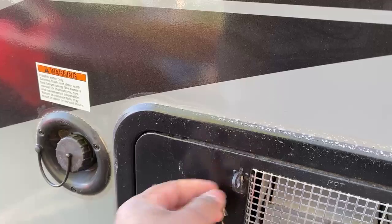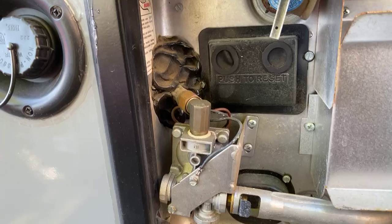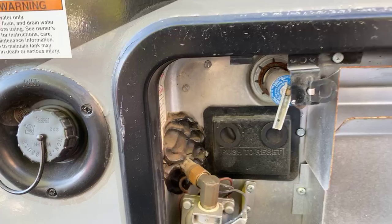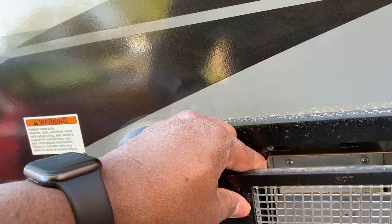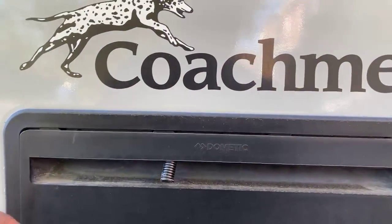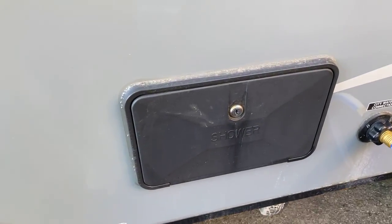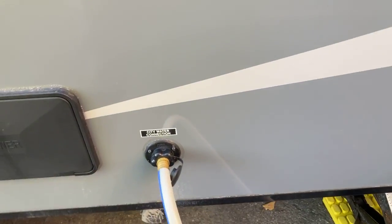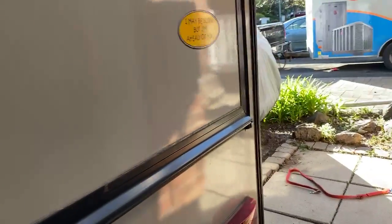Open this stuff up and make sure nothing's going to come out. I need to clean that up for sure — this is the heater or something like that, maybe the water heater. Before I get that cranked up I'm going to have to check it out to make sure there's nothing in there. Fresh water holding tank — I don't know how many gallons it holds but I'll figure that out. Here's the back of the fridge. I'll open that up and the shower compartment — it has an outdoor shower. We haven't used it; I connected the water but haven't turned it on yet, just the power to make sure it's working.